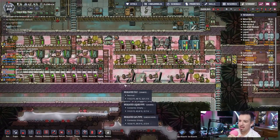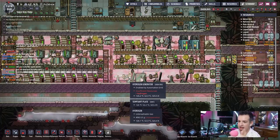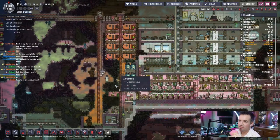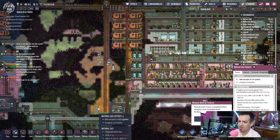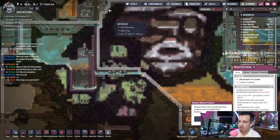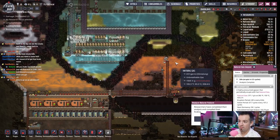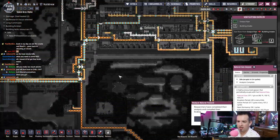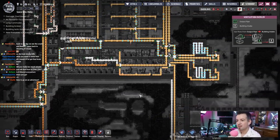I could just put a bunch of drains down here. One, two, three, four, underneath, so that way the natural gas, because we have plenty of natural gas now. We have, well, ish. Is this dormant? This is dormant in 15 cycles. This is dormant in 58 cycles. We have lots stored over here. We have more that was getting made, but now it's not. But this is still going into the system. Yeah, it's still going into the system. So we have lots.